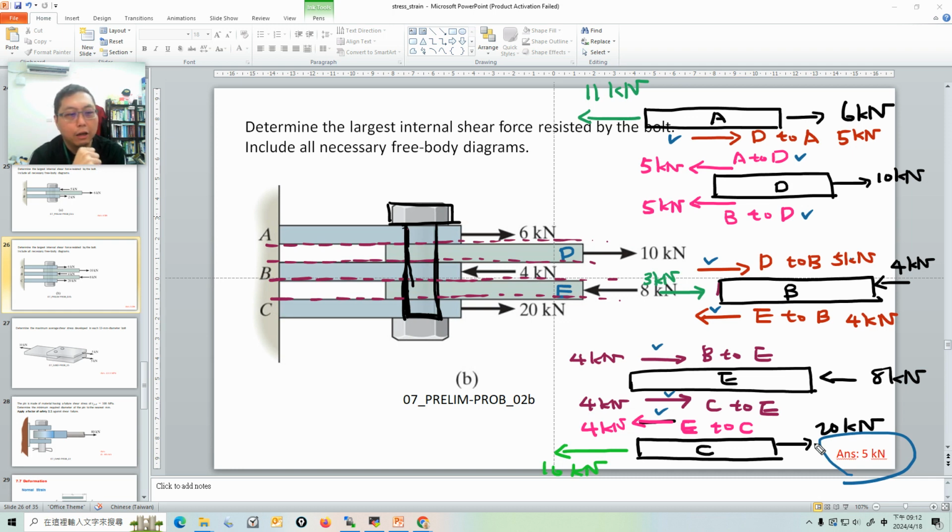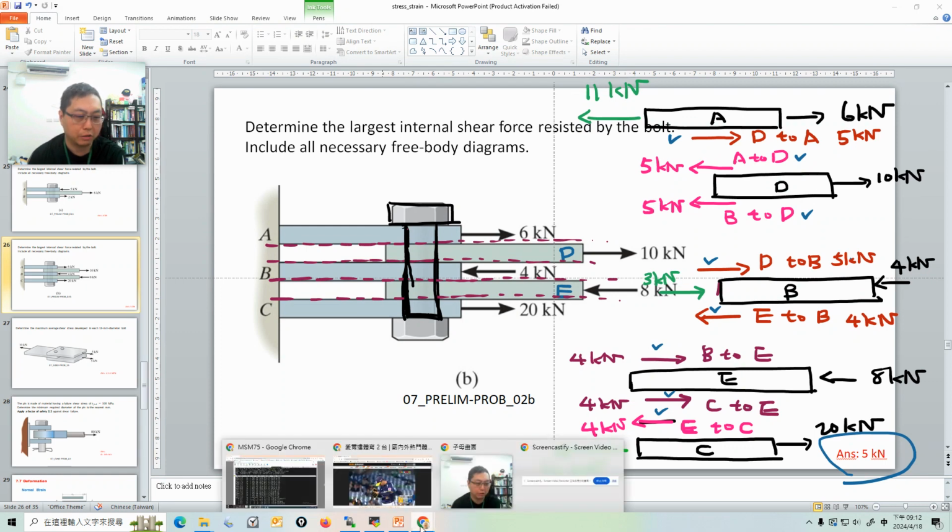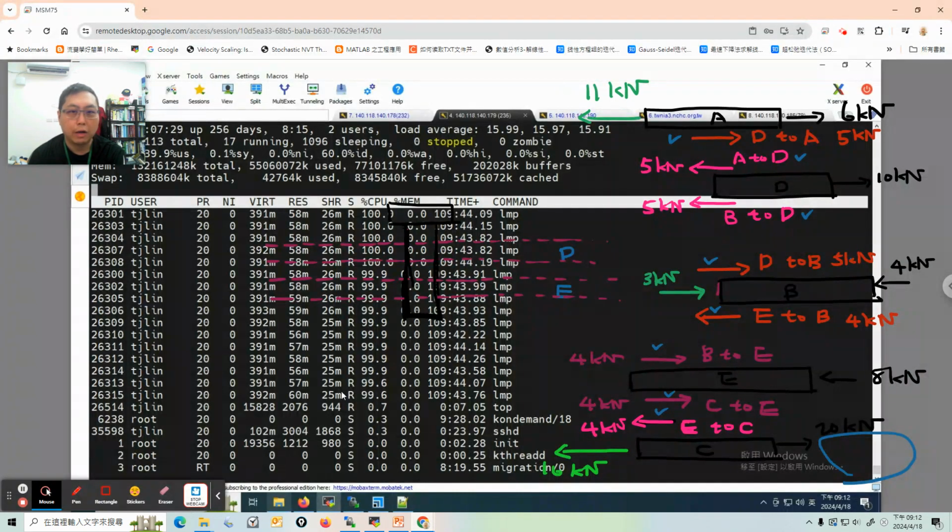This is a very complicated process, but I hope you can become familiar with it. Everything is static in this course. Don't forget the action-reaction pair, which is very basic Newton's law, but I think you haven't used it a lot. Get familiar with this. I'll stop the video here and see you in the next example.